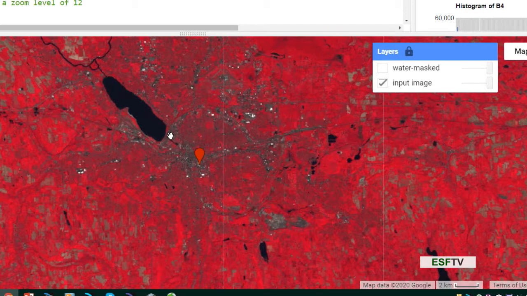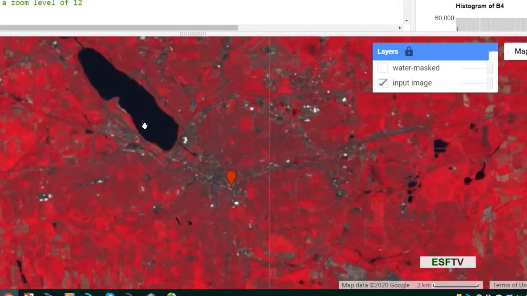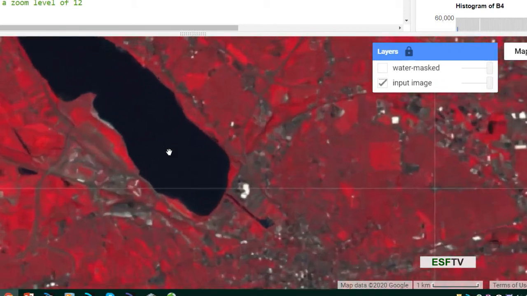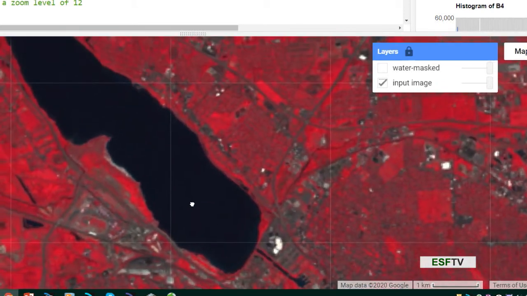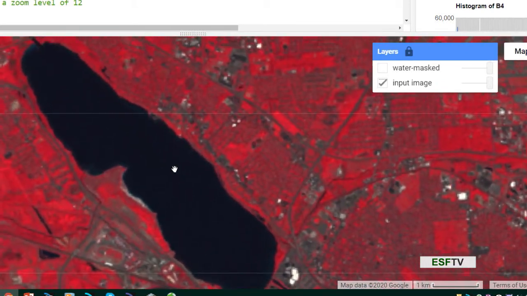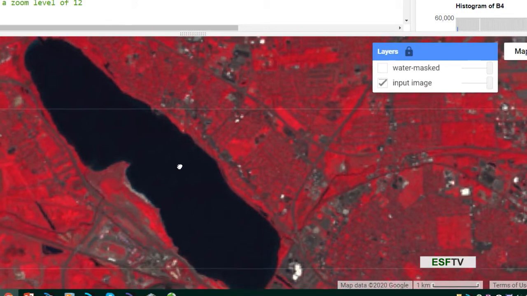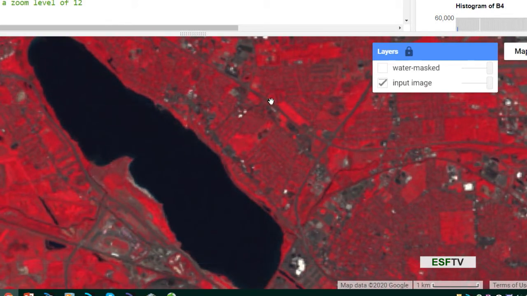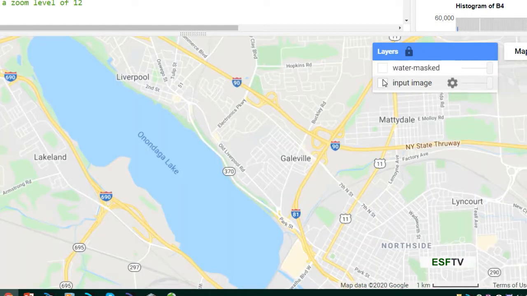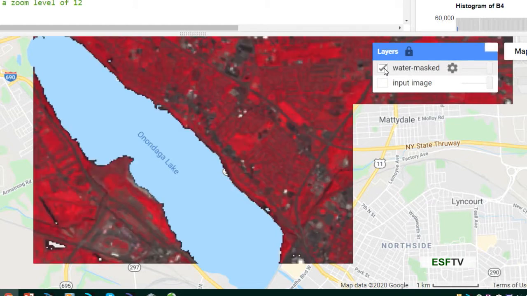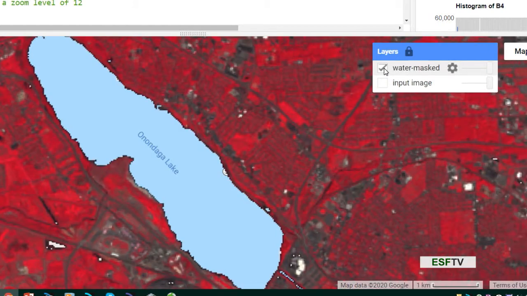But when we remove the water pixels, if we zoom in on a region that has a lot of water, for example the Onondaga Lake here, we'll be able to see how the image looks with the water pixels removed. If I turn off the original image and turn on this image, this is after we removed the water pixels.